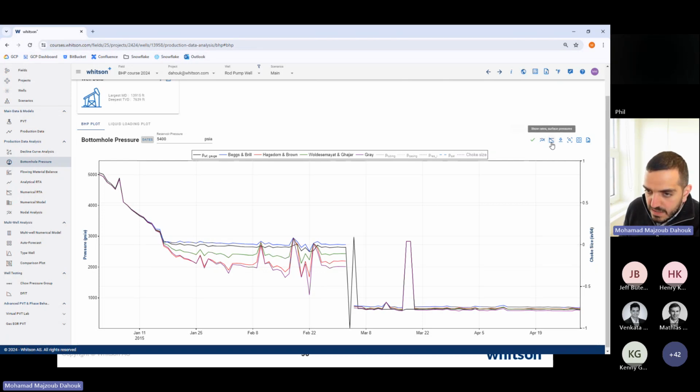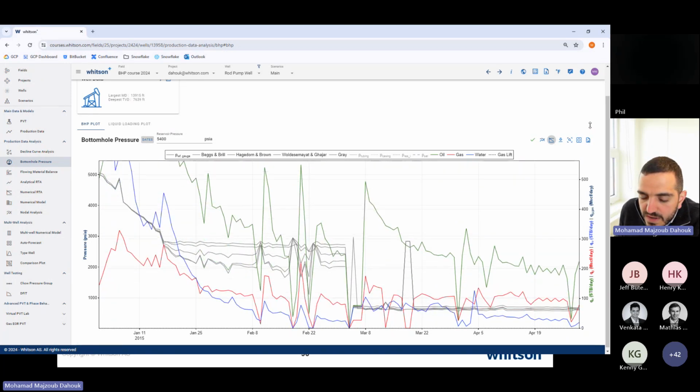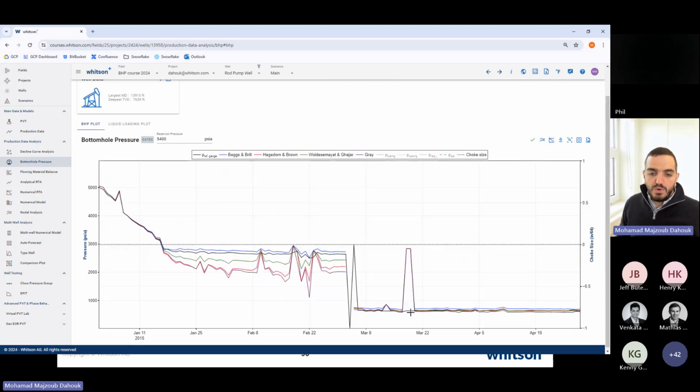So what we could do is just take here and show the surface rates. And if I zoom in a little bit on the rates, you can see that for those points there, the gas rates are going to 0, while the oil and water rates continue, so it's not a shut-in, it's probably some issue with the measurement of the gas. So that's what's driving this bottom hole pressure going up in the calculation, right? Just a non-existing gas rate at that point. And that's why this is happening, but this is not something that's real.